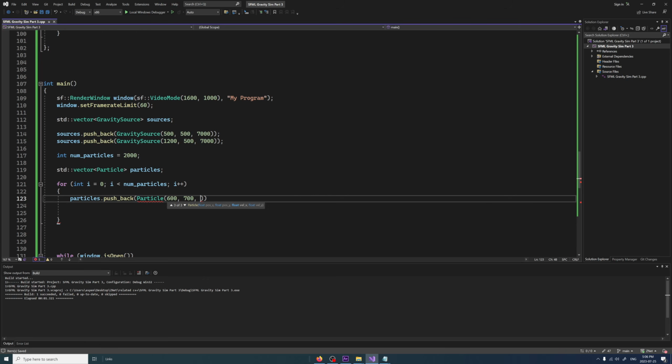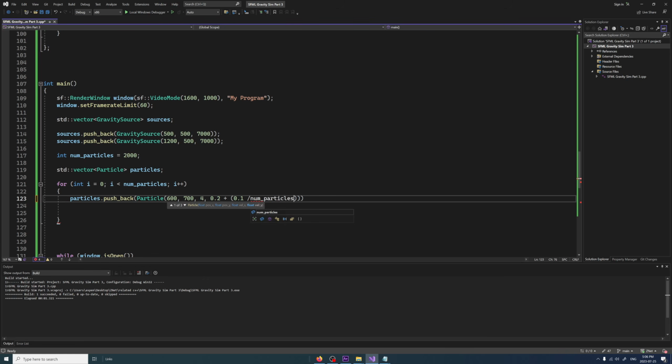And for the velocity now, what we're going to go ahead and do is for the x velocity, we're going to set it to 4. And for the y velocity, we're going to do a couple things. We are going to start at a y velocity of 0.2, and then we're going to add something to each one of these, which is going to be 0.1 divided by the number of particles.